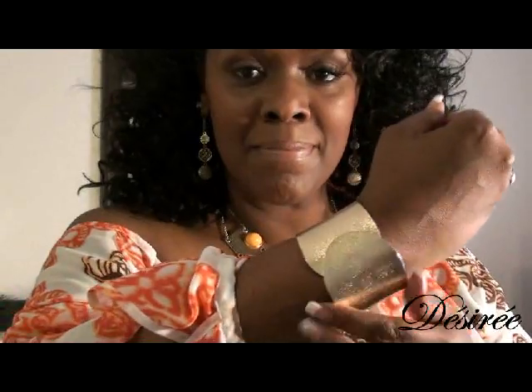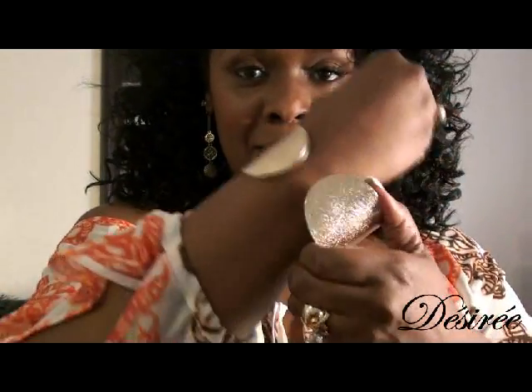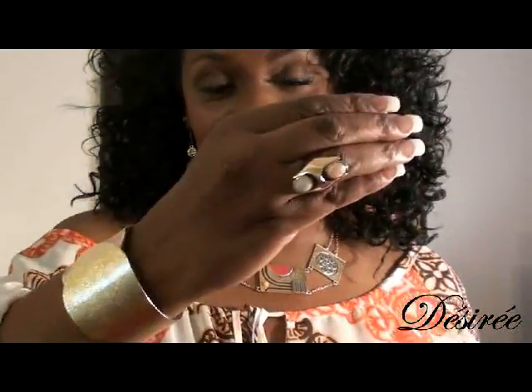I'm going to go into my beautiful necklace, my ring, and my bracelet. These are some of the things I got from Jewel Mint. This jewelry is absolutely gorgeous, guys. And if you're interested in joining Jewel Mint, just check below — I have a code that you can use to get a discount.